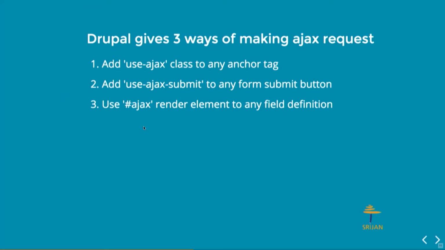The third and most preferable way of attaching Ajax behavior to any field or element on a page is to use the Ajax render item, which has a couple of options. The most common options are callback and wrapper, which I'm going to show. So these are the easiest ways to attach Ajax behavior to any field on the page.